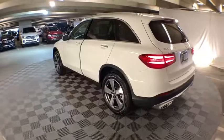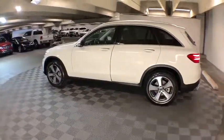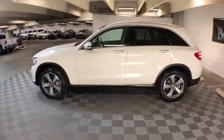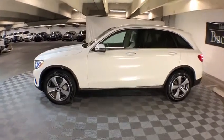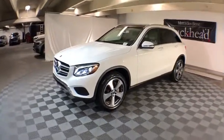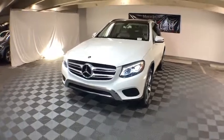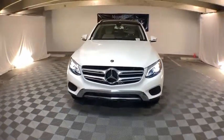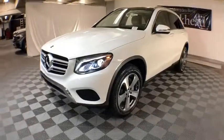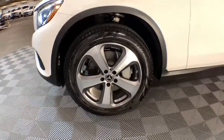Power liftgate, traction control, power passenger seat, leather-wrapped steering wheel, dual airbags, alloy wheels, power steering, four-wheel disc brakes, active suspension system, rear window defroster, CD player, security system, heated front seat, electronic stability control, trip computer, power windows, overhead console, panic alarm, tachometer. If you like it online, you'll love it in your driveway.